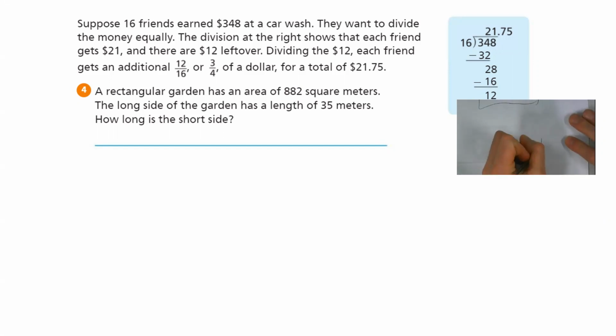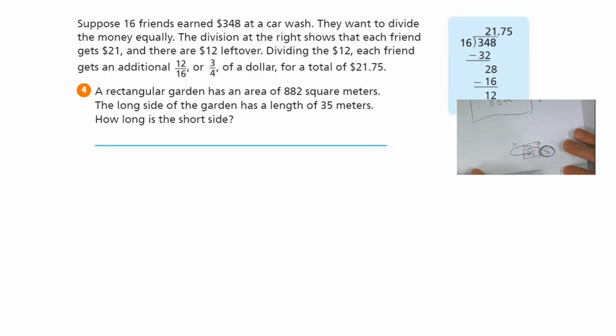Real quick, I'll show you a fake question. If this is 25 and this is 5, then we know this is 5. Why? Because 5 times 5 is 25. If we don't know a missing side, you could take this and divide it to figure out that missing side. So we're going to do the same thing up here.